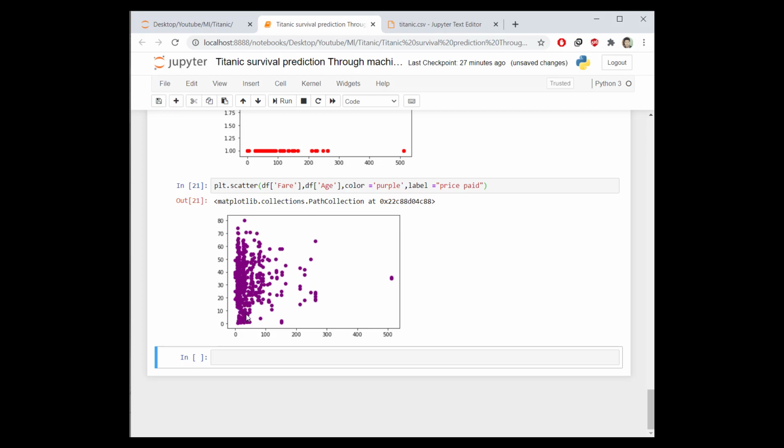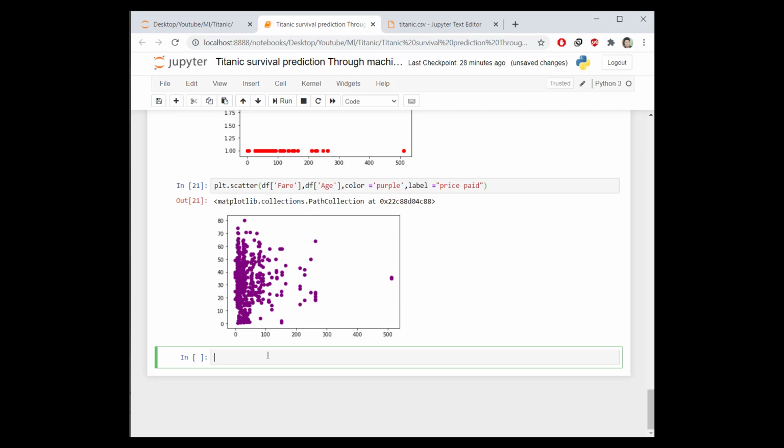But we can classify here: people older than about 18, most of them have paid more, so they might be in the first class.